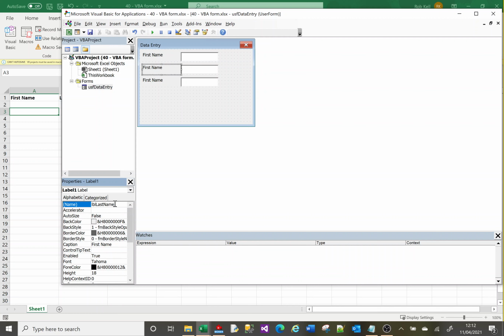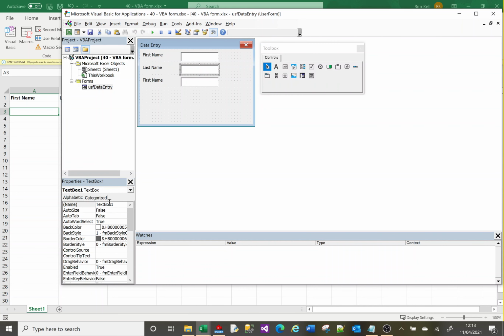Now the name, you can't have spaces in the name text. You can in the caption in the text fields, but not in the name. The name's got to be all one word. So here, using the same rules, all one word.